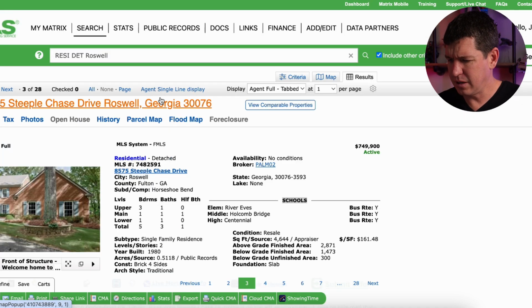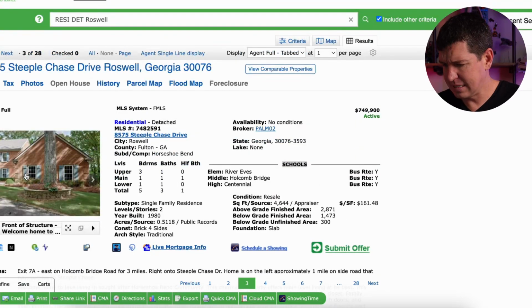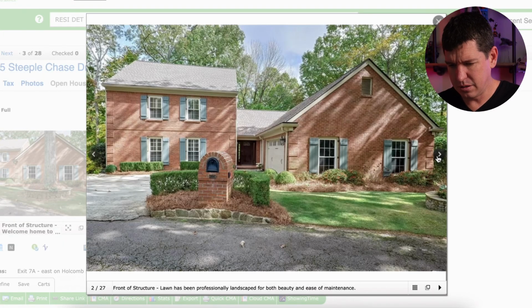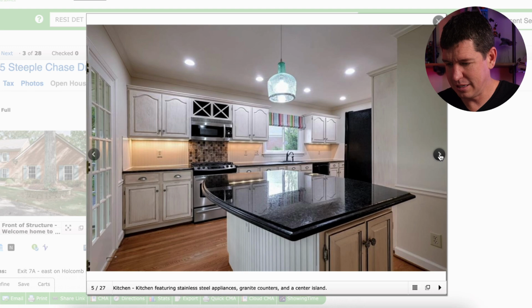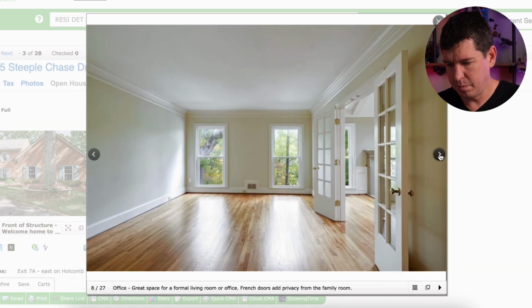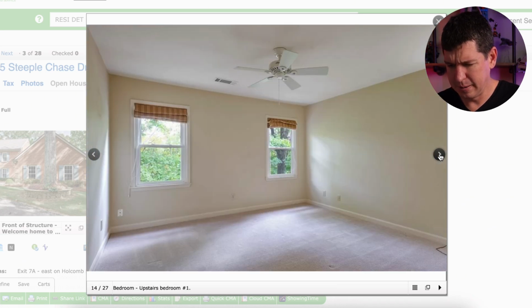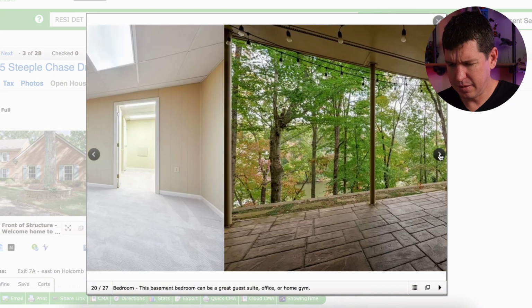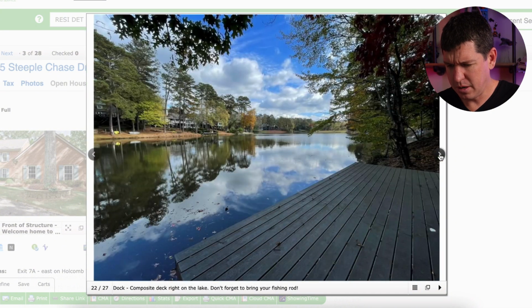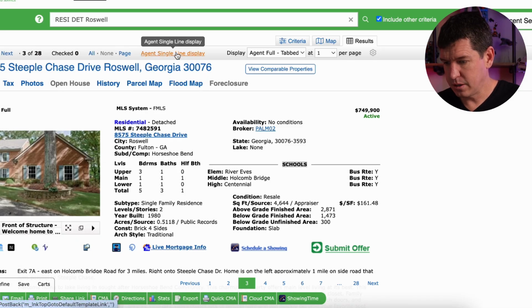This is kind of in the middle, a 750. 1980, 4,600 square feet, 5 bed 3.5 bath. On the market for 46 days. Brick front. Okay, let's see what this layout looks like. Hey, look, vaulted ceilings in the back with some windows. Are we surprised yet? Okay. Yep. You see that sunroom in the back a lot with these homes. Kind of older carpet. It's vacant. Basement level. Do we have a drop off? It's on the lake. That's cool. Yeah, not bad. Let's look at one more.